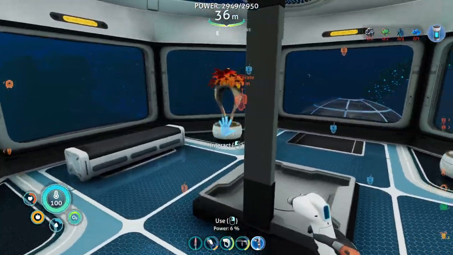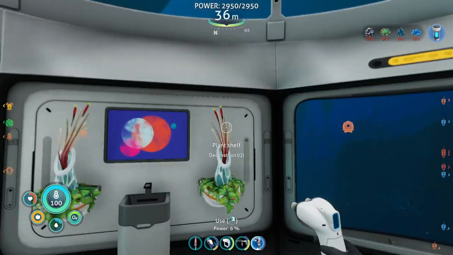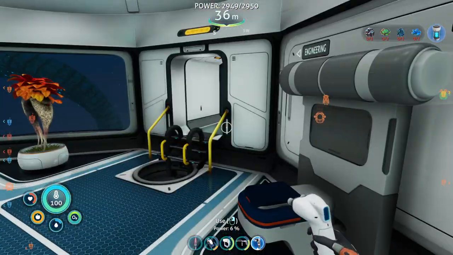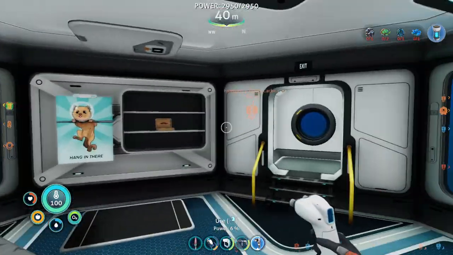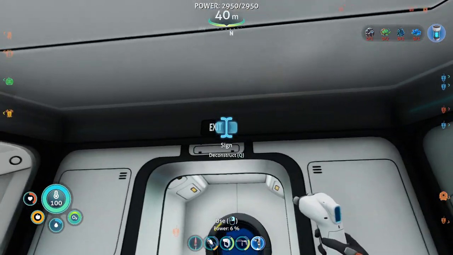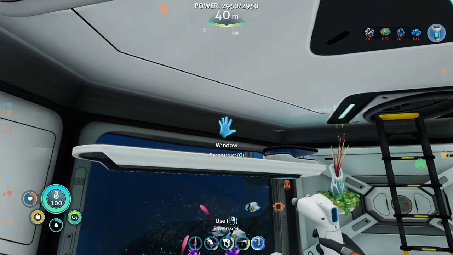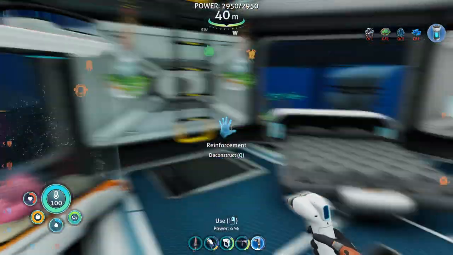I've moved stuff a bit around this room. I removed one glass window from this wall, and I placed one framed art and the sink here, so it looks quite nice, I think. And in the room below, if the room has a normal roof, you can still place these labels on this, let's say, dark gray area near the ceiling.